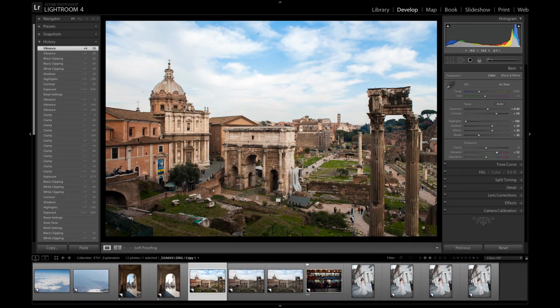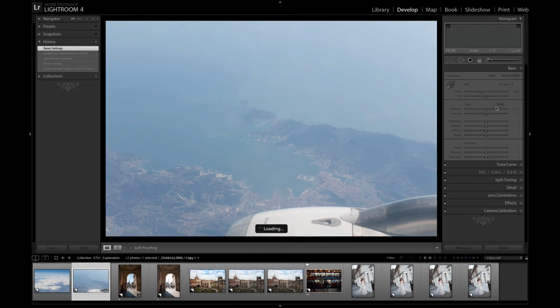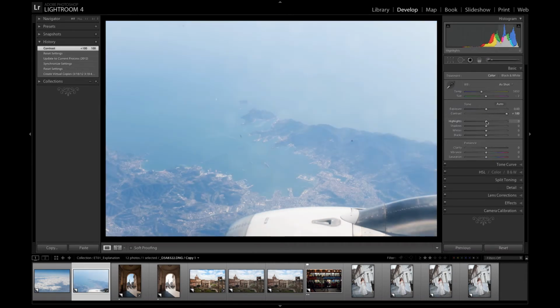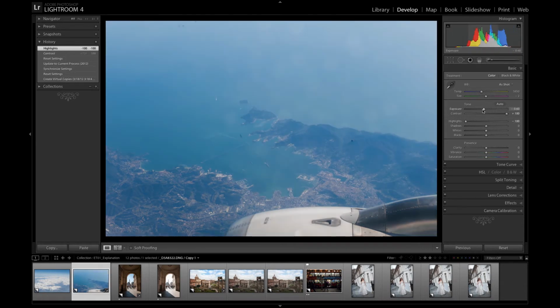Alright, two more images I'm going to work on right here. One of them is just going to be this one. Again, shot out of an airplane seat. Let's see what we can do with this. I'm going to change the contrast in this image. Pull back the highlight all the way and probably darken this one a little bit as well to gain some more detail. It's still fairly flat.